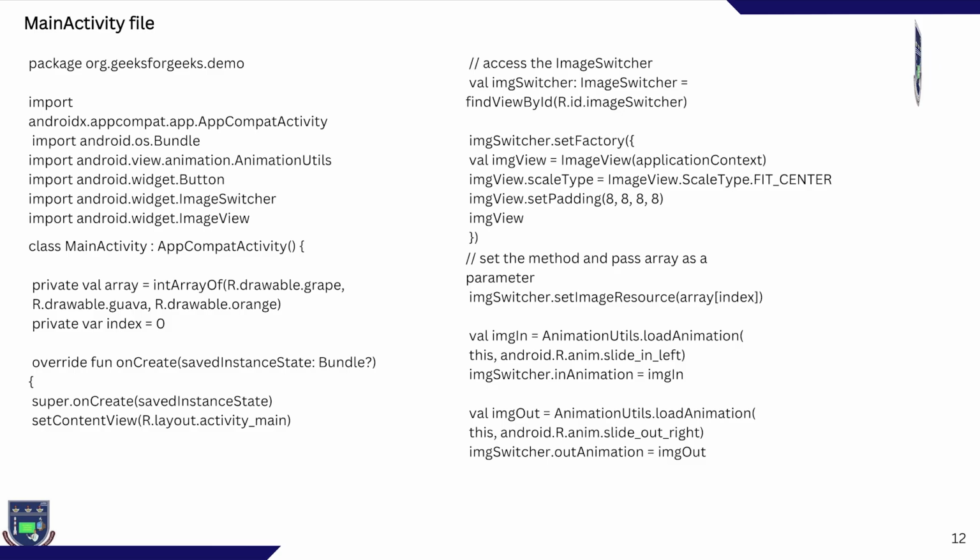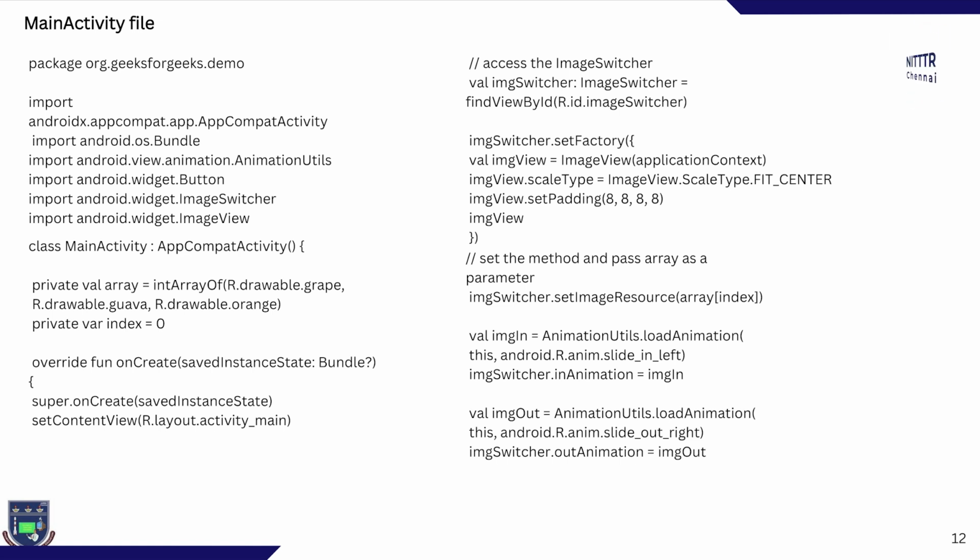Next we will discuss activity.xml. It is about seeing how an image switcher works in the Android application using Kotlin, and this code demonstrates how to switch between the images with smooth animations when the user clicks on the next button or previous button. Then next we will see what packages we have used in this particular file.